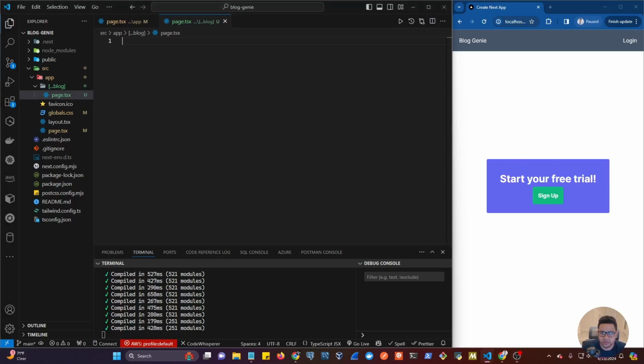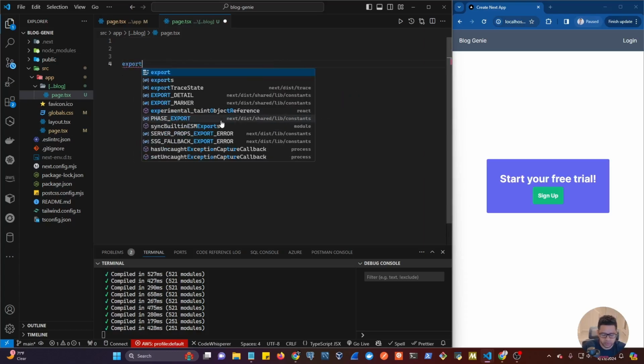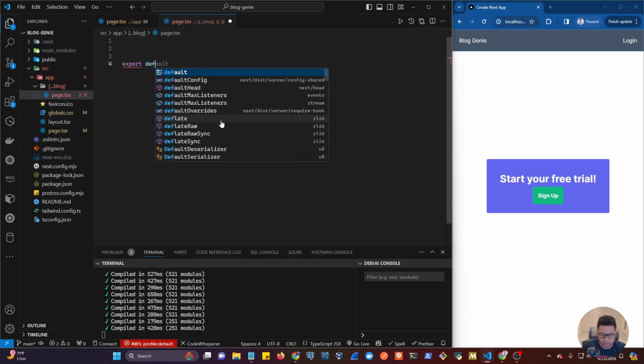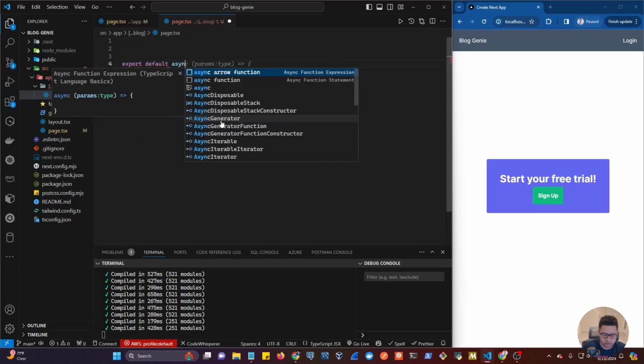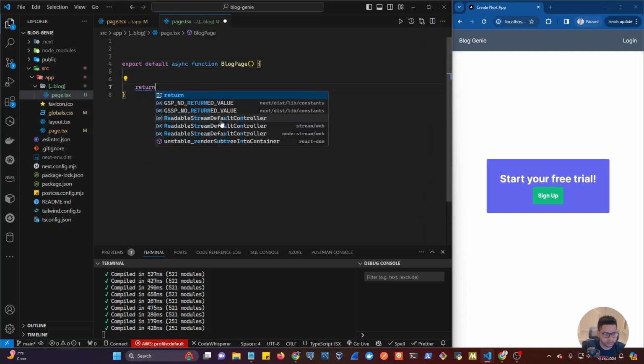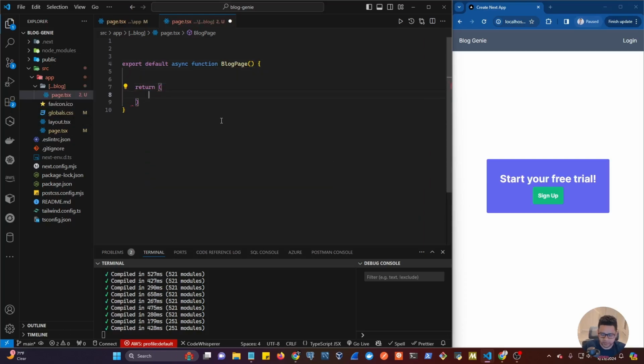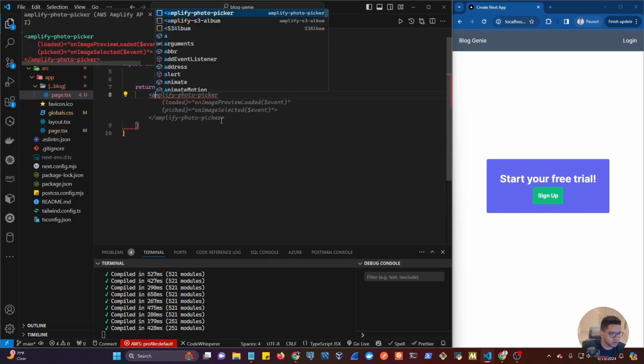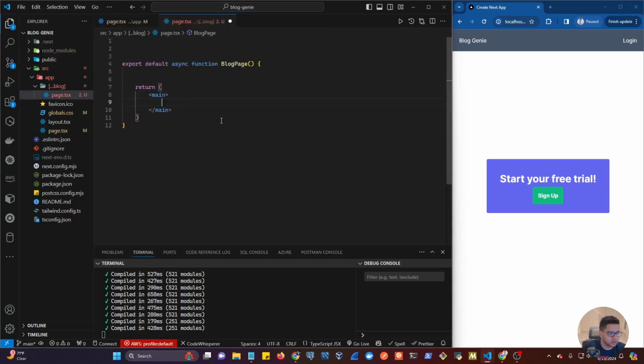So here, let's just do a new function. Let's do export default async function. We're going to call it blog page. And here we're going to return. Let's have a main tag. Inside of the main tag, we're going to have two sections.